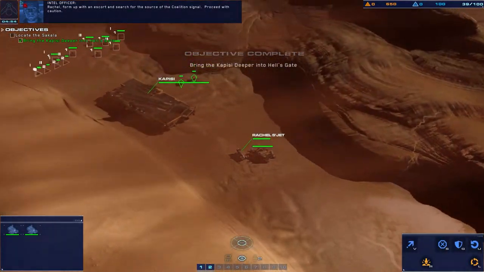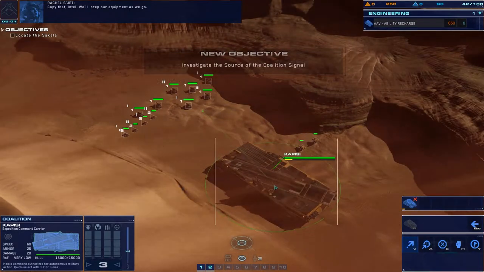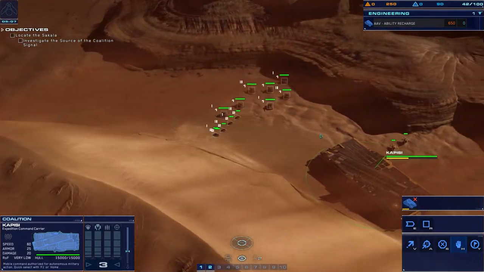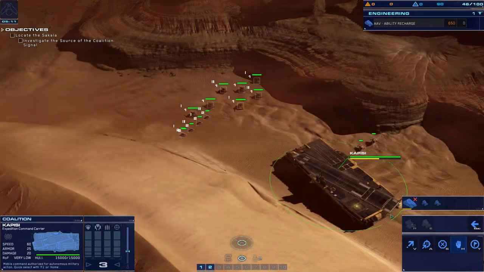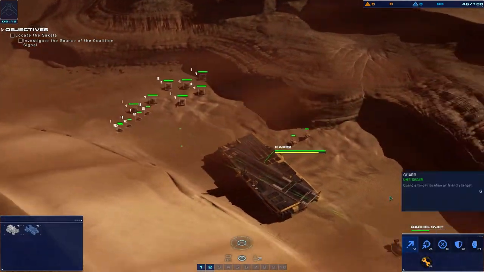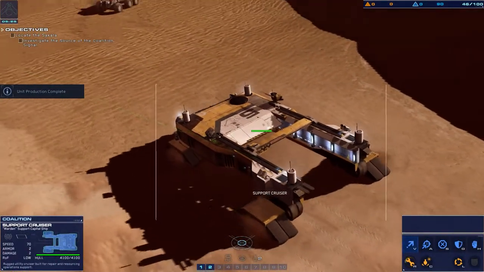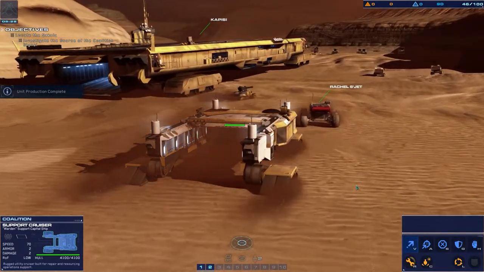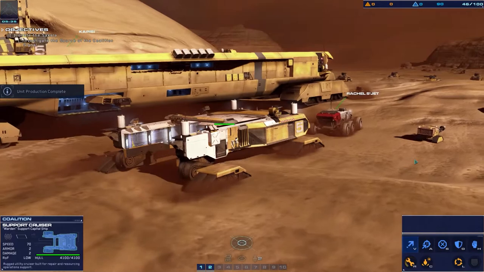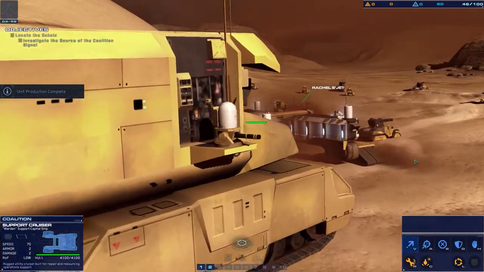Rachel, form up with an escort and search for the source of the coalition signal. Proceed with caution. Construction resources. Copy that intel. We'll prep our equipment as we go. System's ready. Okay, time to roll. Ready for assignment. Armored assault online. Light attack vehicle in service. Light attack vehicle online.